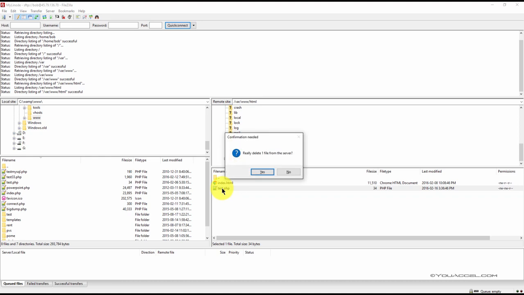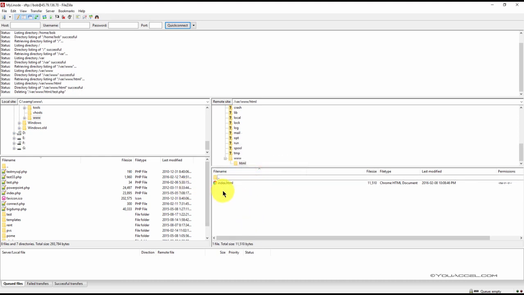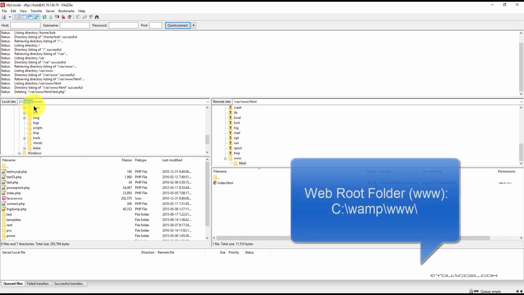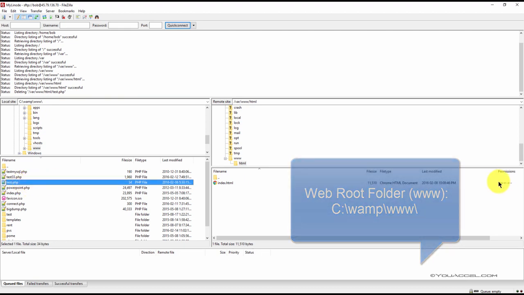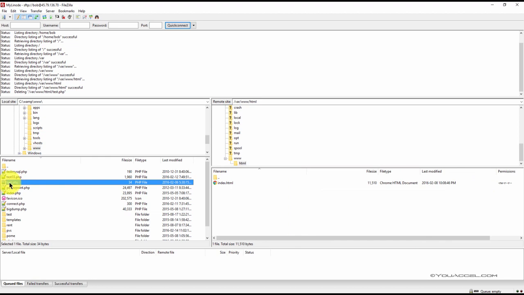I'm going to delete the test.php file because that's something I'd done earlier. We have a test.php file in our www folder on our local machine. So in your web root folder. Navigate your way to the web root folder. For me, it's in the C drive and then in the WAMP directory and then www. It should be the same for you as well. If you no longer have the test.php file we created earlier in your web root folder, we have a copy available in the downloads folder corresponding to this lesson. So simply copy it into your web root folder if that is the case.